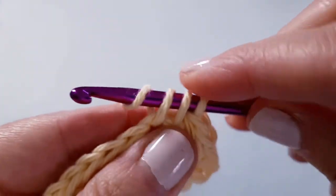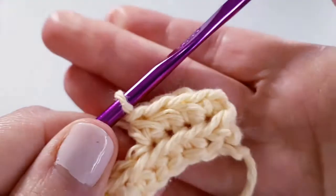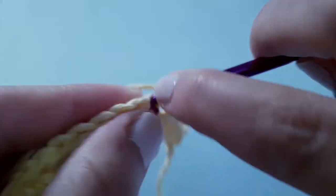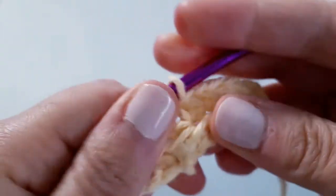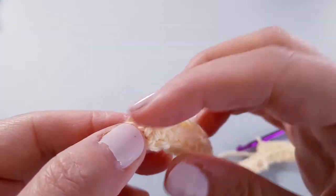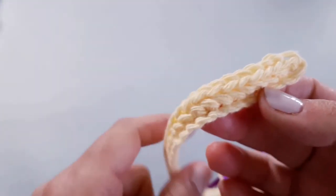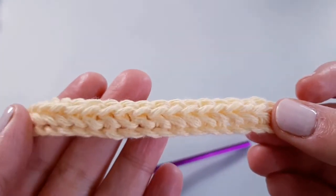Three loops, yarn over, and pull through all three. Okay, and there you have it. So that is the linked single crochet, and it's pretty straightforward from here on out. So you're going to work this all the way to the end of your row. Once you reach the end, you will chain one and turn. And remember, the first stitch is always a single crochet first. Then you will continue on and place one linked single crochet into each stitch.